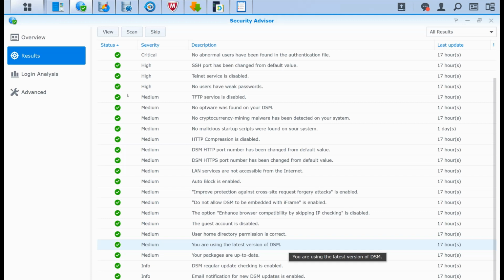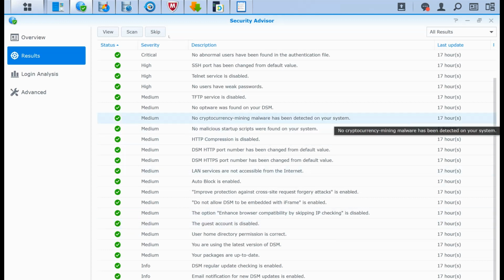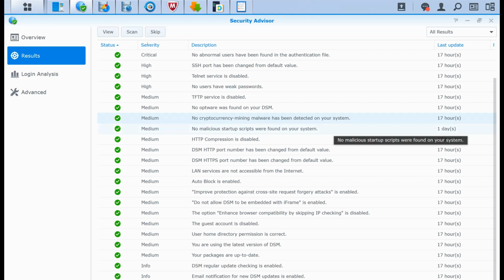You also have the guest account, if it's disabled or not. And I find this quite interesting: if you have any kind of cryptocurrency mining malware on your system, it will scan for it, and that's good. Same for malicious startup scripts. I found it very nice to have this feature on the NAS, so it can find this kind of bad stuff. That's very good.